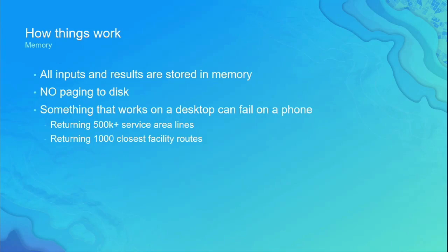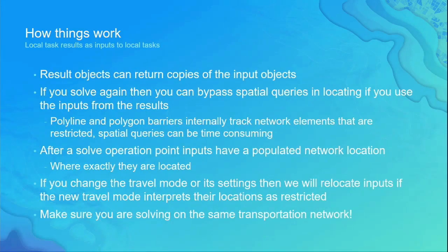This is fine for desktop machines. This is fine for modern computers. If you're making a home-built GIS app for a phone, just be aware of your limits. Modern phones, modern iPhones, you can allocate a little bit over 2 gigabytes of RAM before the app just goes down. And by a little bit over 2 gigabytes, I mean very little.